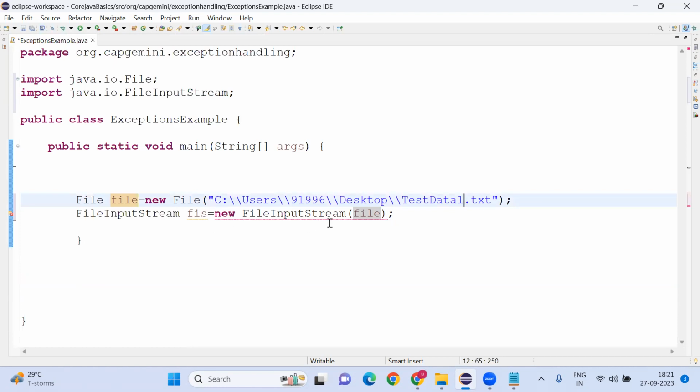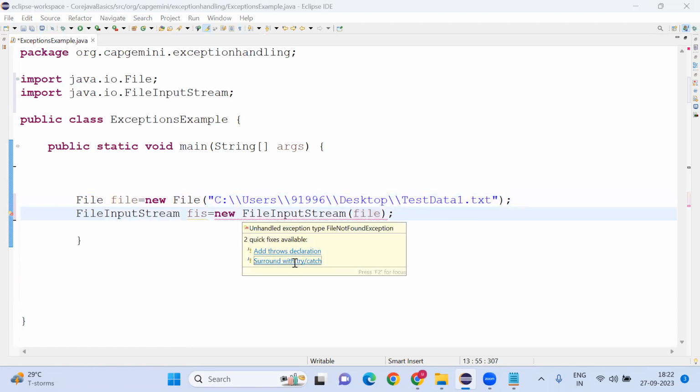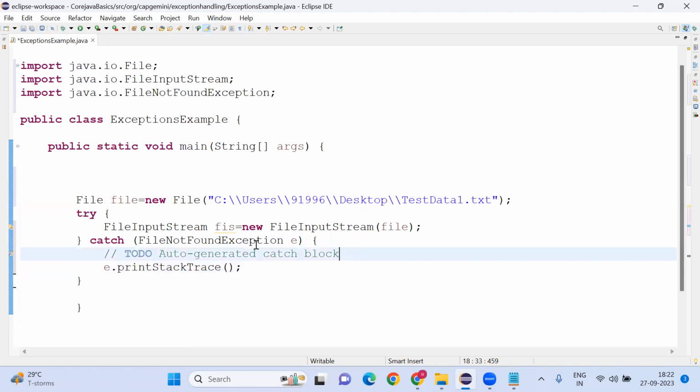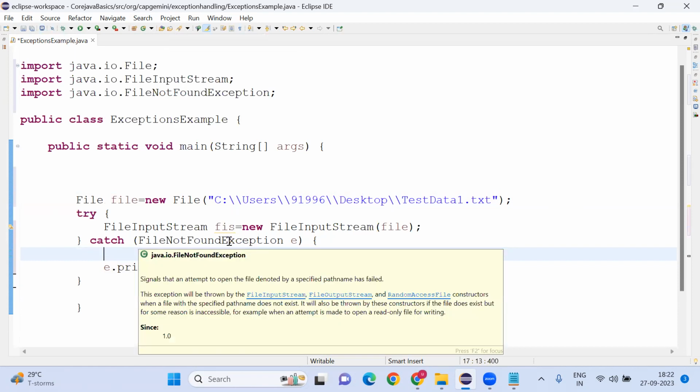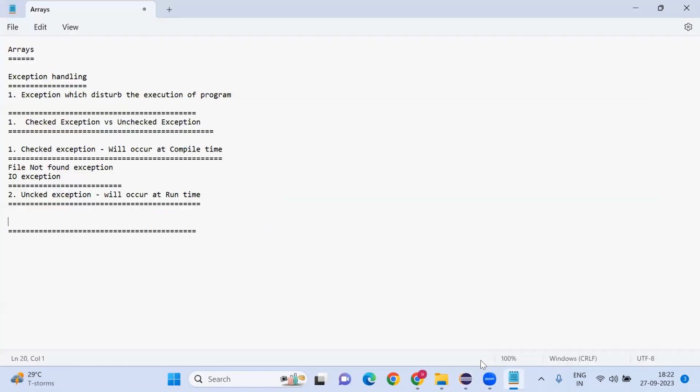In future, in case the file is not available, you may get this exception. This is a compile time exception. Before execution, you are getting unhandled exception, file not found. There is a chance of it. Now I am going to give surround with try catch. See, this is compile time. Before execution, it is showing file not found exception. Here, it will come under this one.